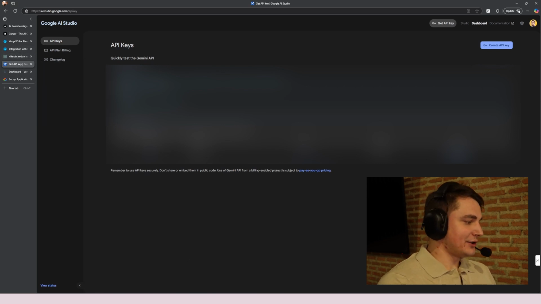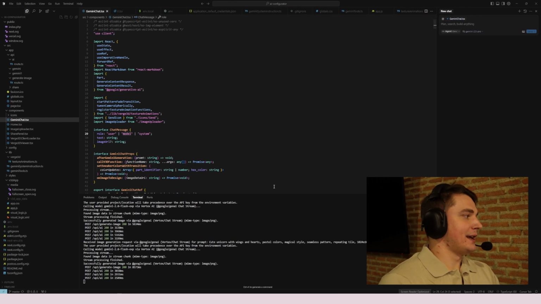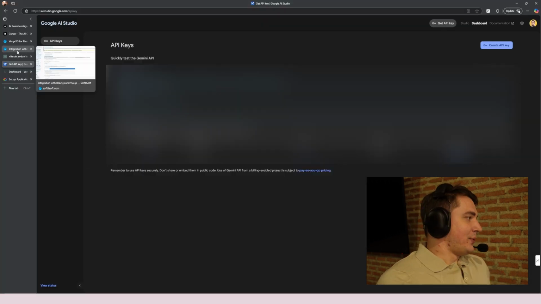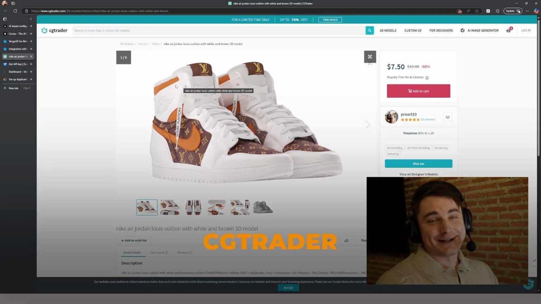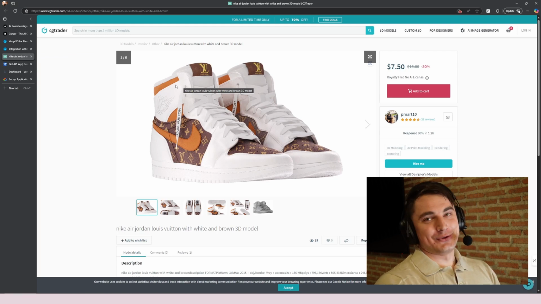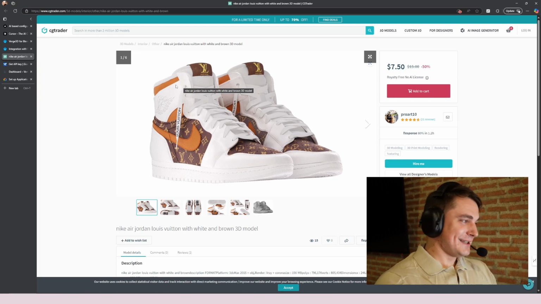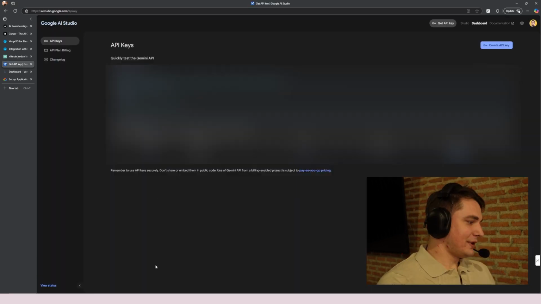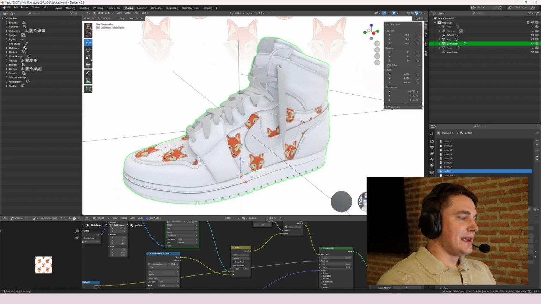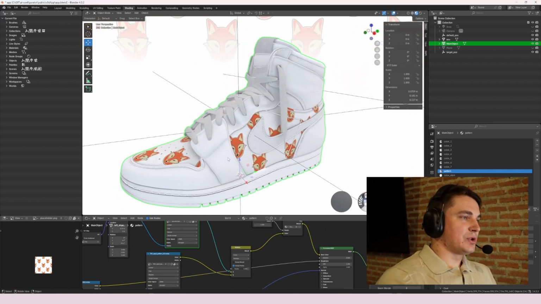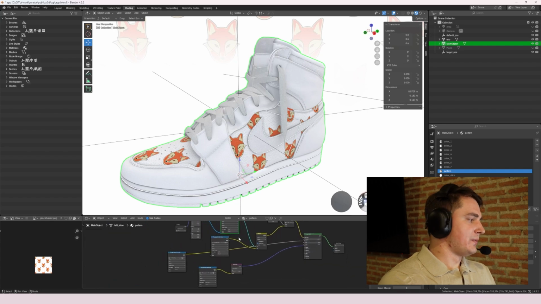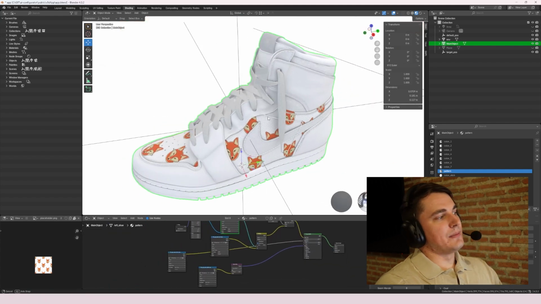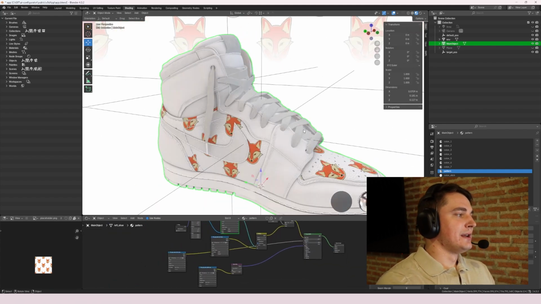And when I had the chat, I started to think about what's next, and I needed a 3D model. I went to CG Trader and bought the model for $7.5, and this model is really nice, right? For example, I opened it in Blender, and what I actually did was clean it up a little bit: I removed some textures and made it white by default, and so on and so on.